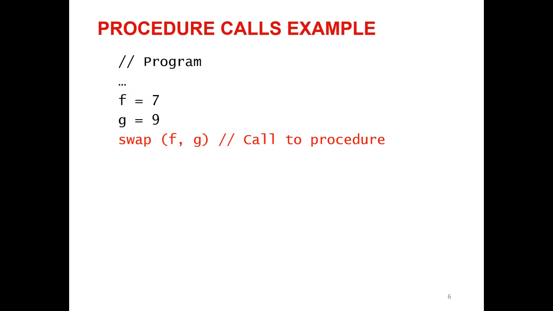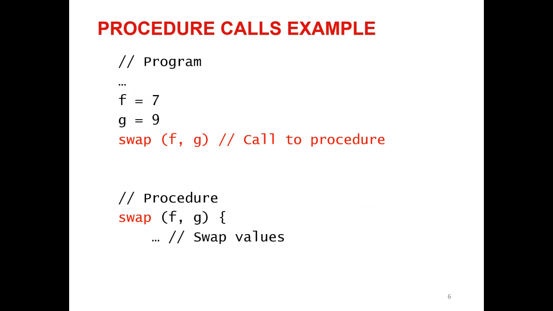Then at this point, my program will jump to a place where this procedure is declared. In this procedure we just swap the values. I'm not interested in how those values are swapped, and I return the control to the caller. Then my program continues from after making the call. Okay, so I think it's clear.